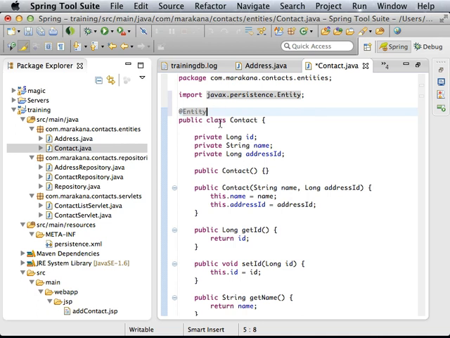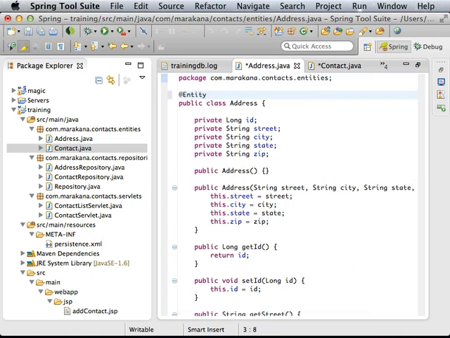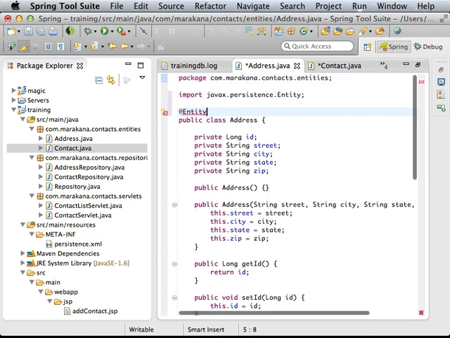Yeah. So entity. Where would you put the name of the table though? It just figures it out. It uses the class name. Yeah. If we wanted it to be a different name, then we would have to make a change to our repository, because findAll is using the class name. Okay. So our code is a little bit brittle, but. Okay, so contact is an entity. Address is an entity. Right?